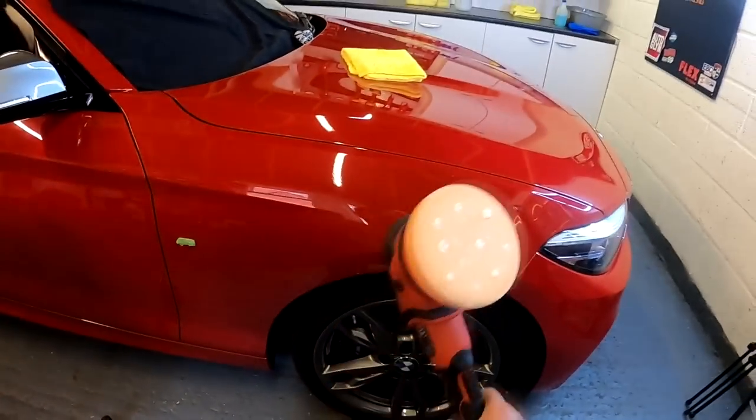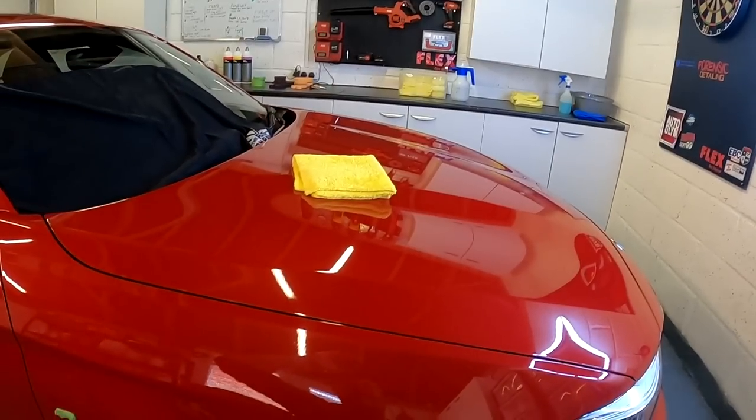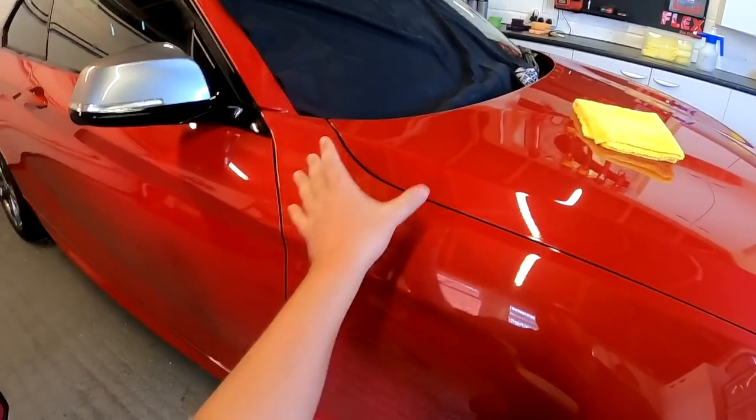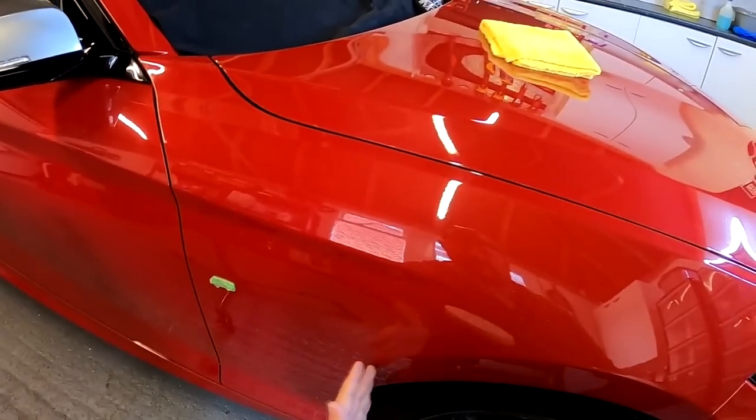How should you go about polishing this wing? Hopefully you can see the wing. I'm not sure what you can see. I'm thinking it's going down here somewhere. I'm just going to break this into two sections. This strip down here and this section here.